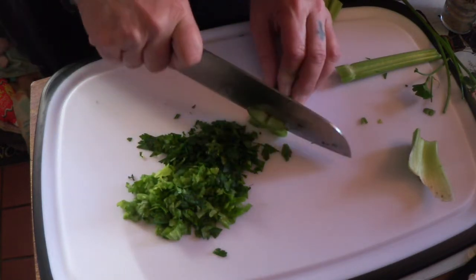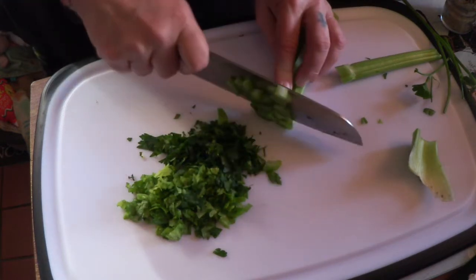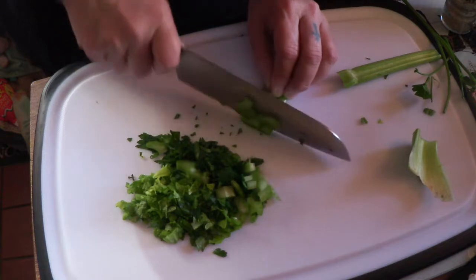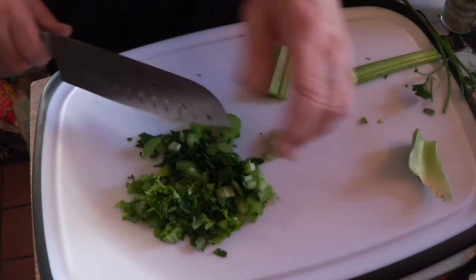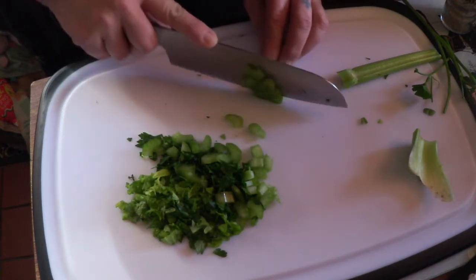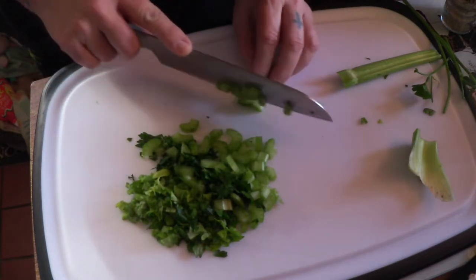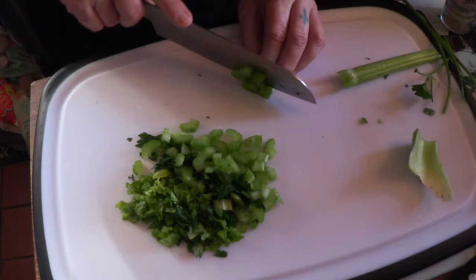I had a craving for meatloaf after we were talking about those little pans yesterday. I got a beautiful German baking sheet and I might use that today. Sometimes I like free-form meatloafs. We'll see how big it is — if it's super big I'll put it on the baking sheet. It's a really nice extendable German sheet — you can make it whatever size you need. Leave it to German engineering!